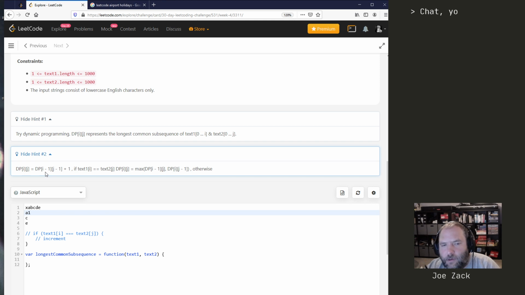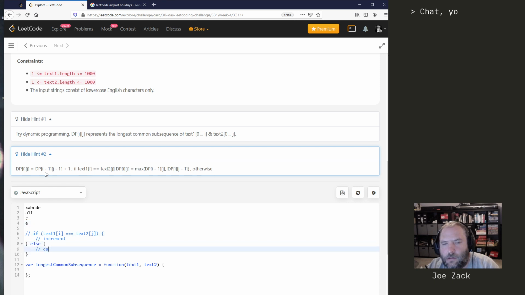So there's our number. And as we go across, if the item is not equal, then we just carry it forward. We can't do any better, can't do any better.